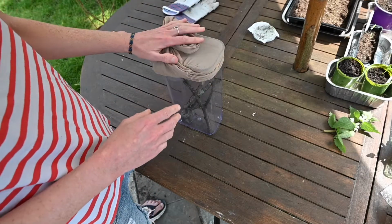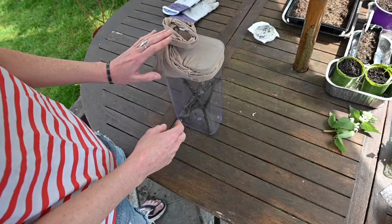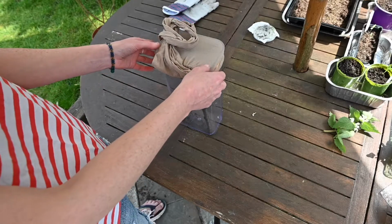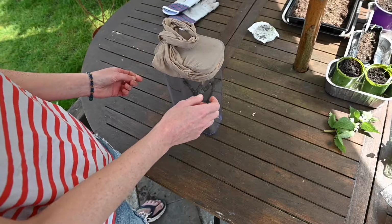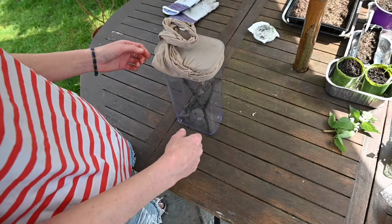One very, very important thing is do not let direct sunlight anywhere near this, because it will cause them to overheat and will kill them. So at no point should direct sunlight be near the caterpillars, especially when they're chrysalising as well. So just make sure they're in a shady area. If you're having trouble with that, just put up like a tea towel over the top to keep them covered and in the shade, and that'll be absolutely fine.